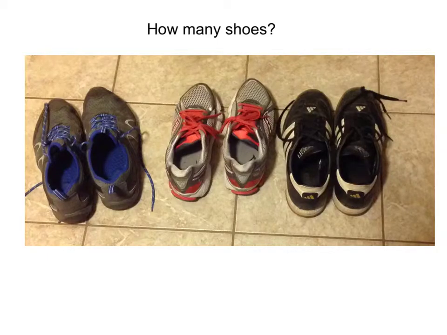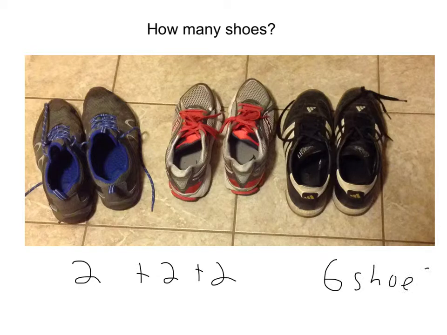Let's go ahead and start really basic. How many shoes do you see here? Of course, almost every single person said 6. You immediately see that there are 6 shoes. What you don't see is 2 plus 2 plus 2. The reason your brain tells you don't need to say it like that is because they're the same things. They're like terms. It would be obnoxious to tell somebody that you see 1 shoe plus 1 shoe plus 1 shoe plus 1 shoe plus 1 shoe plus 1 shoe. Of course not. You just combine them all together and say that you see 6 shoes because they all have the same label.